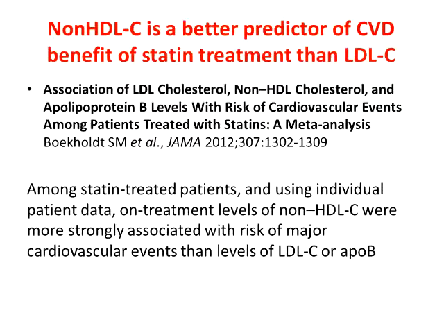And then another study did a meta-analysis of all the big statin trials where individual patient data could be tracked. So they followed people for long periods, and they could, by individual patients, see what their starting LDL or non-HDL was, or ApoB, and what their on-treatment non-HDL, LDL, or ApoB were. And they found that among statin-treated patients, using this individual patient data, the on-treatment level of non-HDL was more strongly associated with risk of cardiovascular events than the LDL or ApoB level.